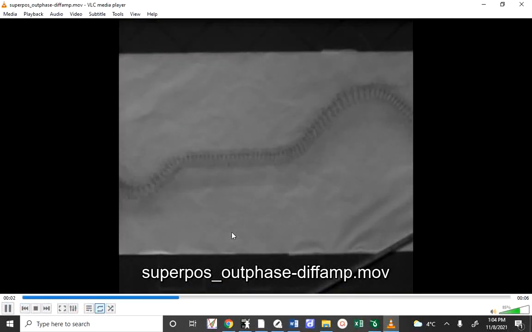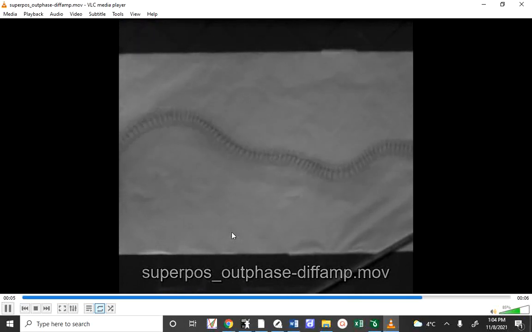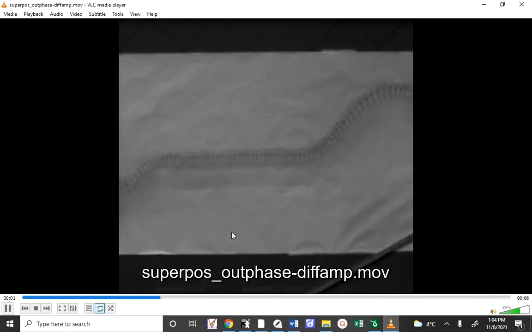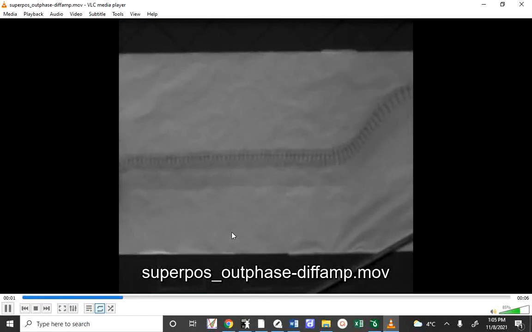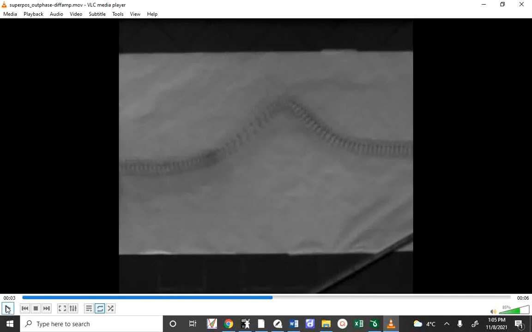If we take a look now at a video that somebody made of two waves on a slinky meeting out of phase. Again, you can see the top wave, the wave coming from the right, continues to the left, and the wave coming from the left afterwards continues to move in its original direction. By the way, when they're on top of each other, it's a bit of a mess, but I think I nailed it. This is when they're right on top of each other. And the height of that wave is less than the height of the wave that started on the right, because the one that started on the left removed some of the wave energy temporarily. Is this making sense to you? Okay.